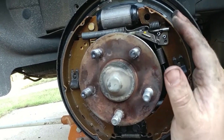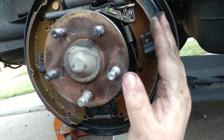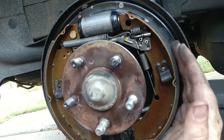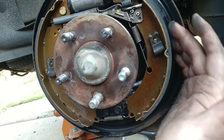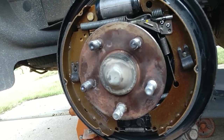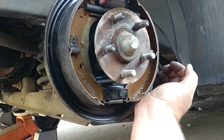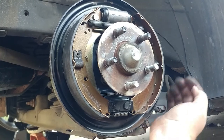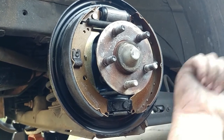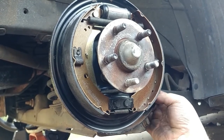Okay, what you want it to do is, you almost don't want it to contact, but you want it to contact, because this surface is going to wear real quick, but you want it to be good and close, okay? You can even come back after you drive it around for a little bit and then readjust, but you really want it to be close when you do that. And then you can always go in reverse and hit your emergency brake, and just real slow, and then that's how you adjust them.